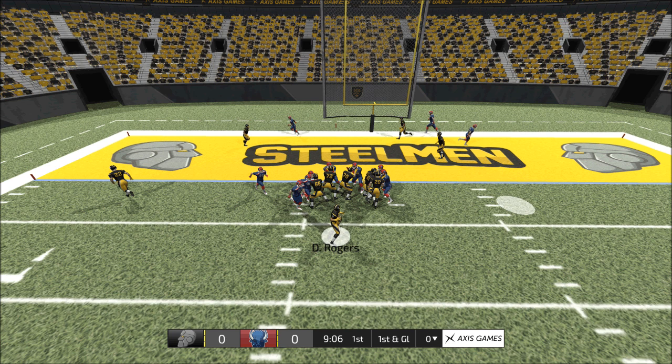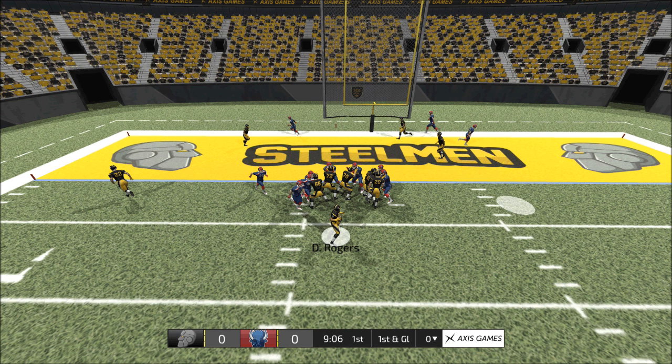Absolutely. So the first thing you'll notice when you look at screenshots or you play the game is the graphics are way better. We updated the player models, the field textures, the crowd, everything you're going to see is way better. The number one thing that the community was asking for was more animations. This year we've added over 100 animations, everything from O-line, D-line interactions with swim moves and better blocking, to juke moves and spins and dives and better player controls. So the game looks a lot better in terms of the integrity of the movements and that sort of thing.